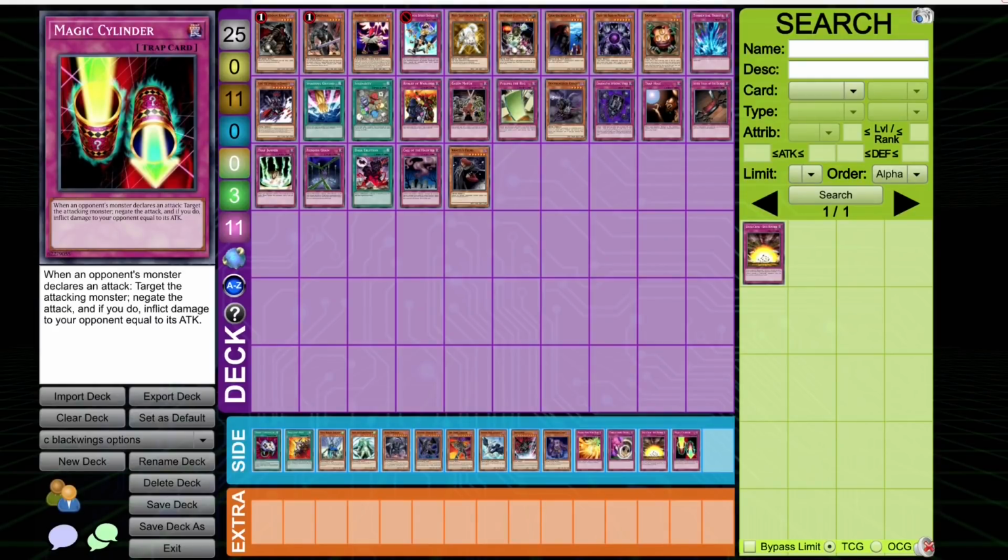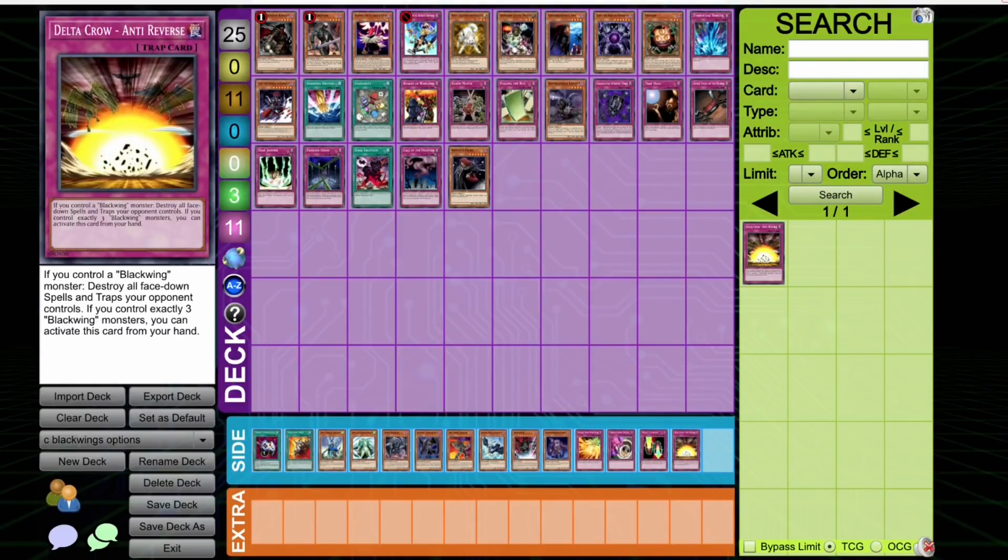Delta Crow Anti-Reverse, to a degree, is another card that I might consider for the mirror match as a 4th copy of Icarus Attack. However, I think this card is quite bad because it requires you to already have a Blackwing monster in play. Delta Crow is at its best in Game 1, when your opponent might be lighter on monster removal than they are in Games 2 and 3, but if your monster gets removed, all of a sudden your Delta Crow is a dead card, and that's kind of not where you want to be in post-board situations with Blackwings.